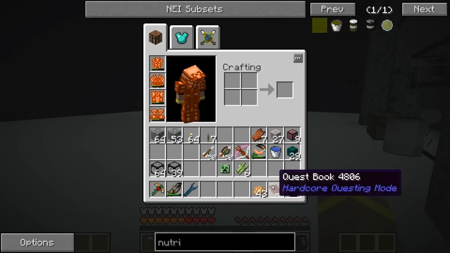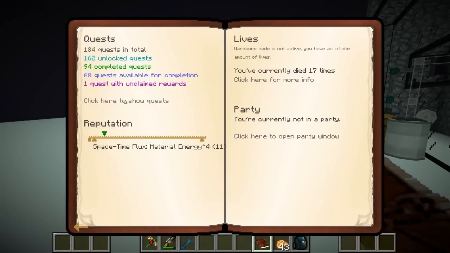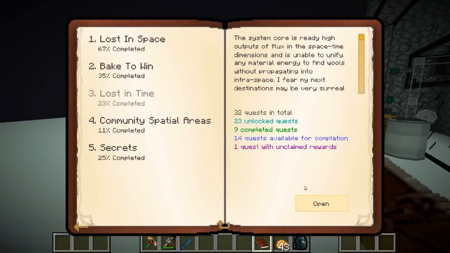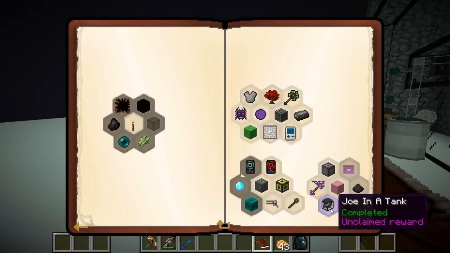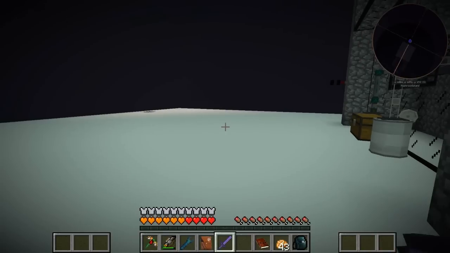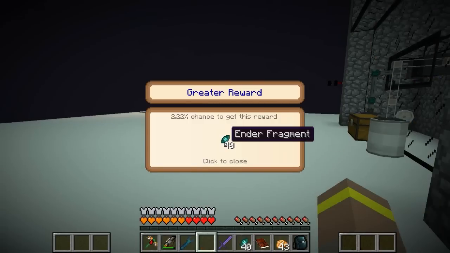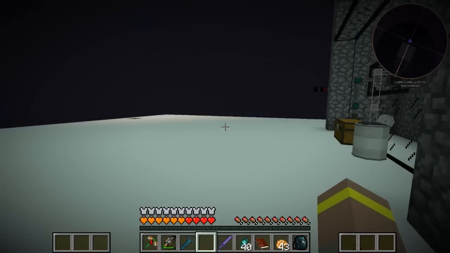Let's grab ourselves one of these. Where is it? One quest with unclaimed reward. Lost in time. Joe in a tank. So it gives me an obsidian broadsword and a reward bag. And this is a greater orb. Oh my bejesus. Ender fragments.